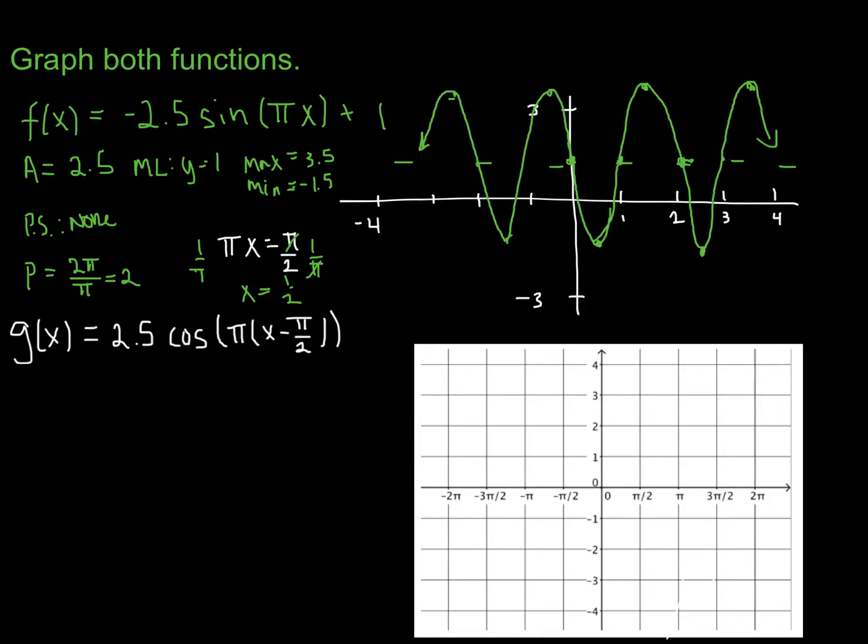And there it is. Notice that I'm not the best artist in the world, but this seems to make sense. I have a reflection, right? So sine normally starts at the midline and increases, but now it's starting at the midline and decreasing. I have a midline of 1. The period is 2. It's compressed slightly. And the reason it's compressed is, imagine what 2 pi is. 2 pi is approximately 6.28. So normally the period would actually be 6.28, or much longer than we've got here in our positive x direction. All right, now go ahead and complete this last one.